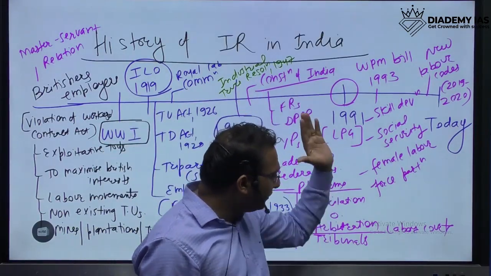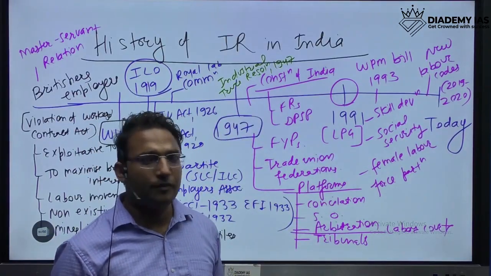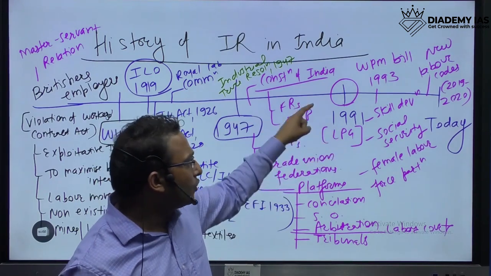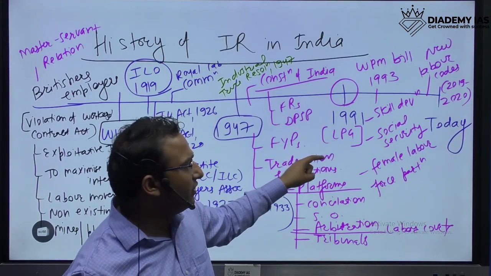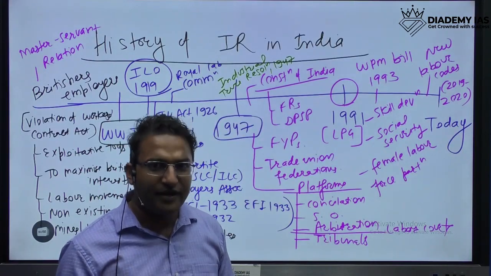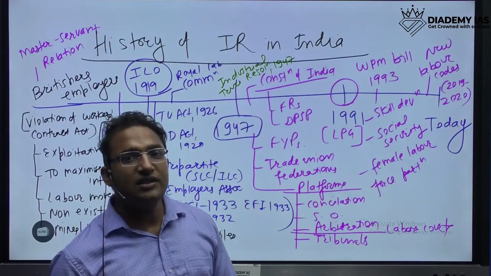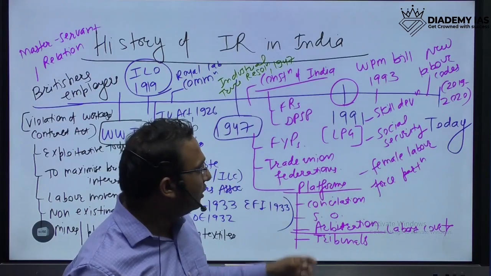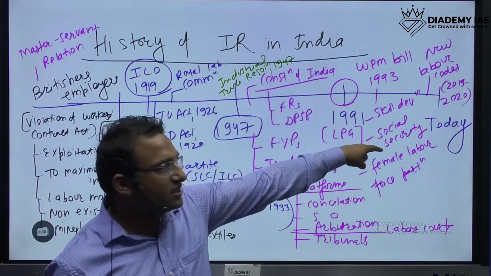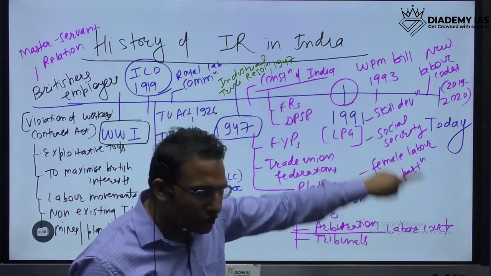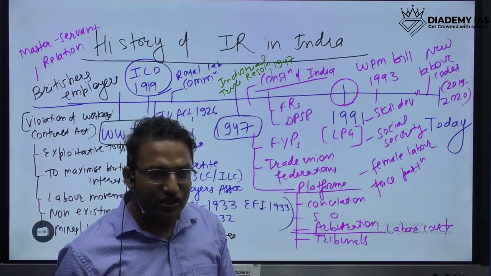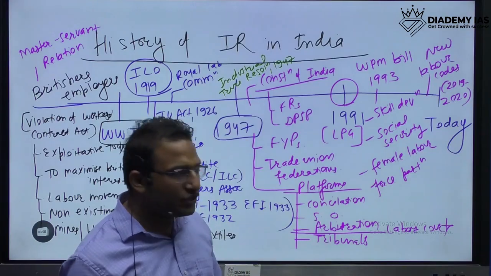Then 1991 was the major watershed. 1991 brought liberalization, privatization and globalization. In 1991, there was liberalization of the tight industrial regulations, privatization of the public enterprises and globalization of the Indian economy. This gave the major impetus to various reforms. After this, we started focusing on skill development and social security for the employees. Why? Because now the companies are getting privatized, the employees need to get the protection.